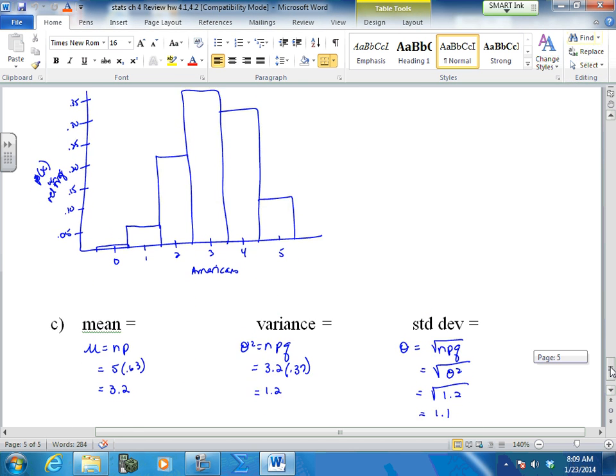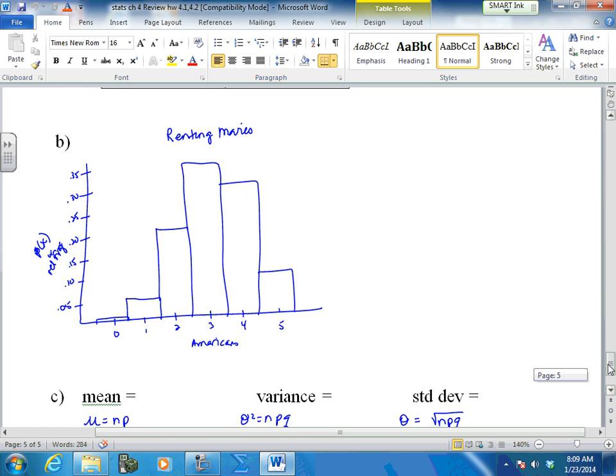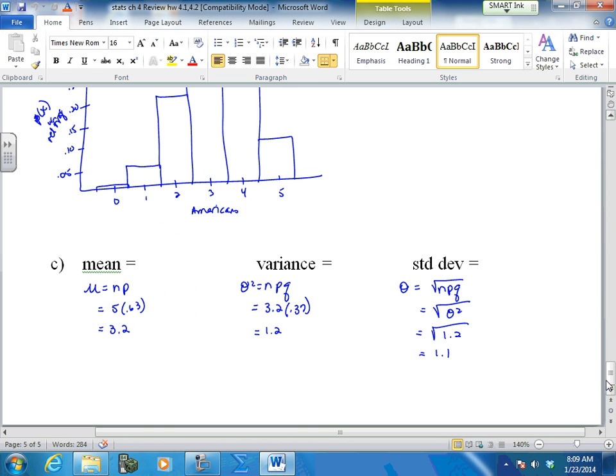Okay, and the last part, your mean, your variance, and your standard deviation. There's not enough here to do an L1 and an L2. So therefore, we're going to use your mean, your variance, and your standard deviation. There, actually, you could use your L1 and L2, but for these, use this. Now, in this one, you're going to find your variance first, and then take the square root of that to get your standard deviation. Your rule of thumb with your decimal places, remember, go 1 more than your data. So since our data is discrete and has no decimal places, go 1 more.